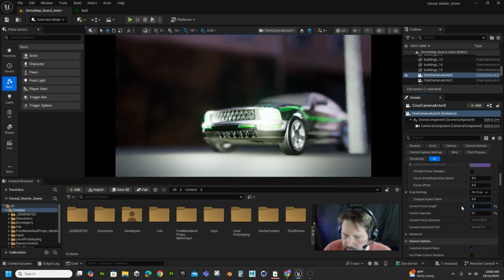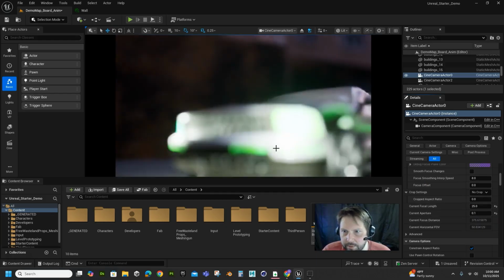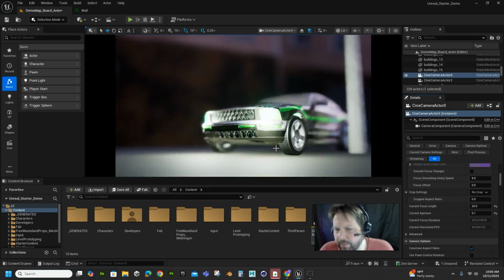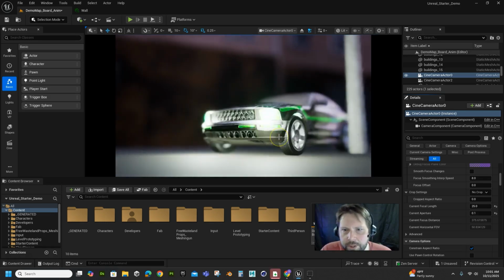Oops, 25. And then what you're going to see here is when I set that to 25, the camera is where it's at. So if I wanted to change that, I'd have to actually move the camera around, right? And by the way, we can animate the position of the camera, and we can animate all those things. Remember, that's part of the charm of Unreal. We're not necessarily going to do all that right now, but I just want to show you a couple of the things that we can do with this. So that looks pretty good.